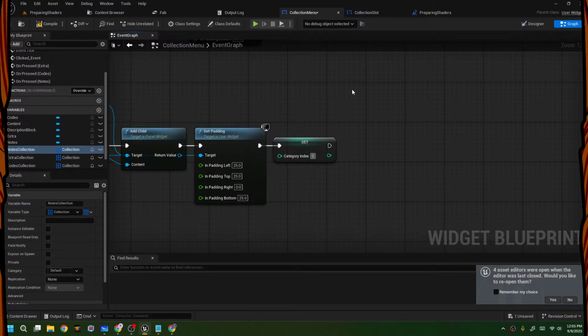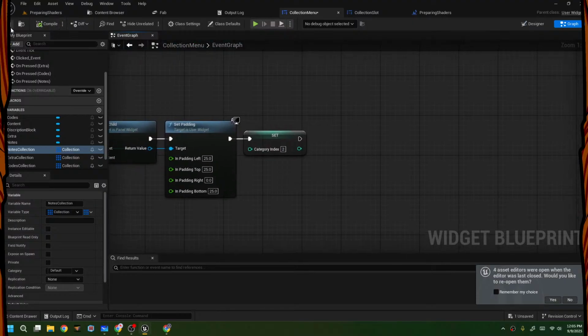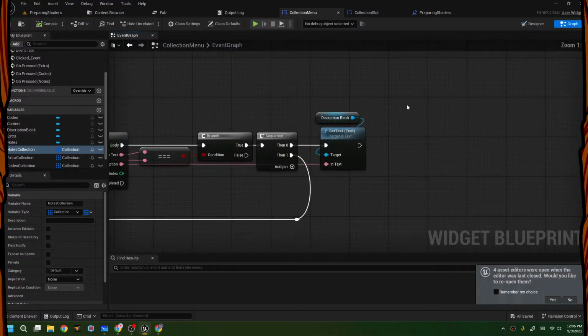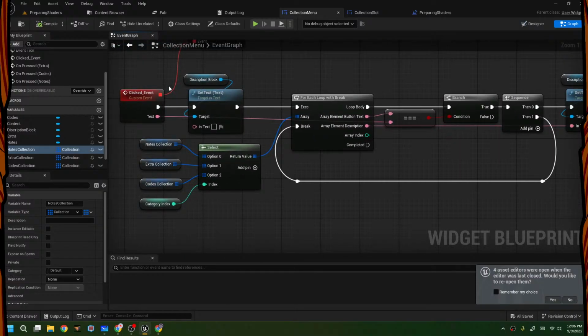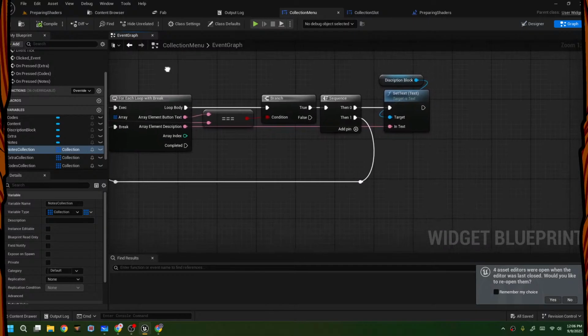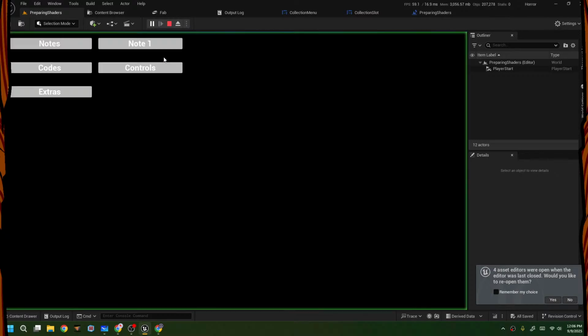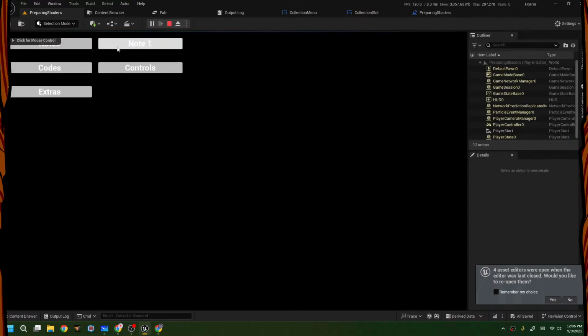This is going to be 0 and this is going to be 2. So now preferably everything should work. I hope so. I don't know, because I think this bind event may cause some problems, but we will see. Right, so right now we have the default, which is basically notes.